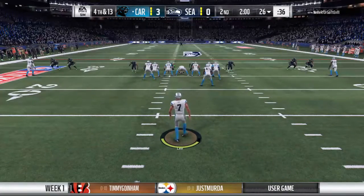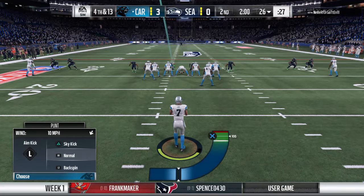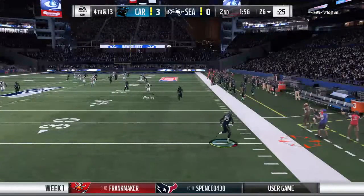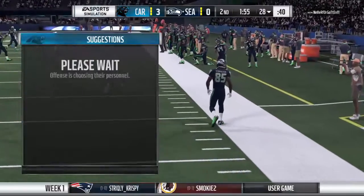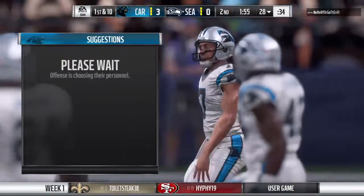Here's Andy Lee now as he'll kick it away for the second time. And he gets it away, a directional kick going toward the sideline. And this one will not be returnable as it sails out of bounds. Here come the Seahawks now, set to take over on offense. And this is their 3rd drive.